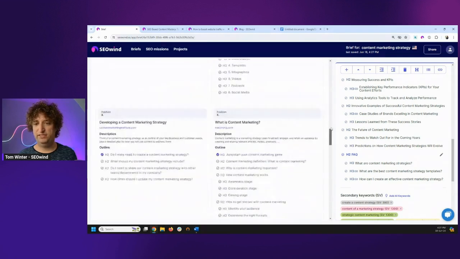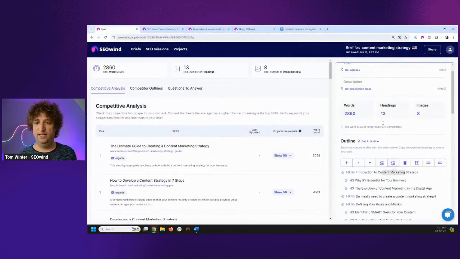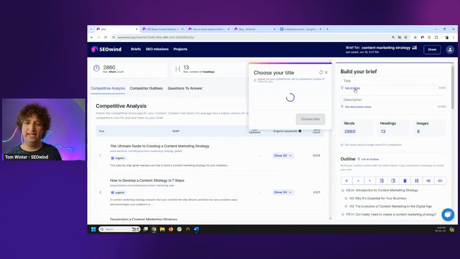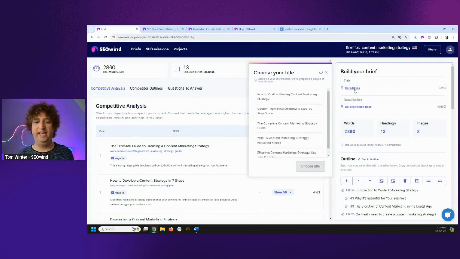Okay, let's go back to the top. We have the title, we have the description. So I like to use AI to help me out with defining the title, although I like to have control over that. So I'm clicking the AI button to help me out. What we're doing right now, we're pulling the data from our SERP results, because they work, they are in the top 10 SERP results, and we're providing it to AI as context, and then we're asking it to help us out. So I can see a couple of titles. If I don't like them, I can always rewrite them again, but I will go with the first one.